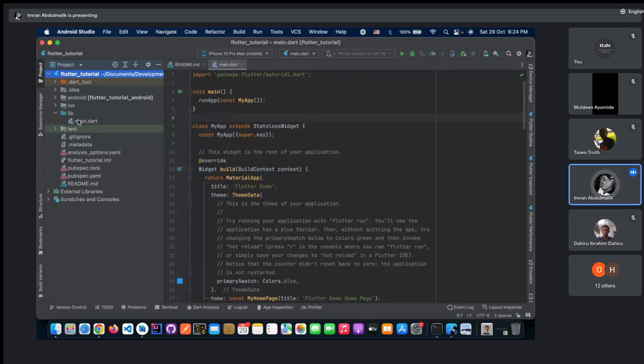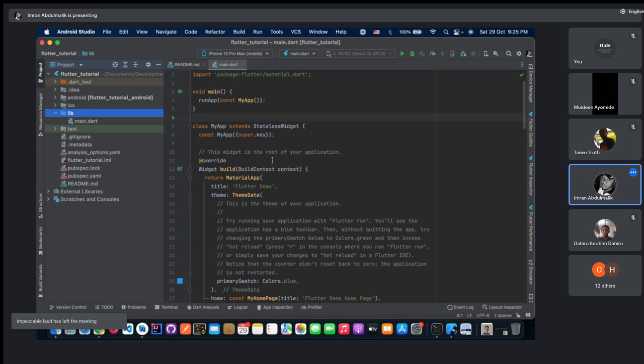The main.dart here is the main file that is going to be run when your application starts up. So inside here, you can put basically all the source files that your application is going to be needing. But for now, we're going to be using a single file, to not complicate things for ourselves. But in future sections, you'll see us creating different folders and different files. All right. So this is what Flutter creates for us.